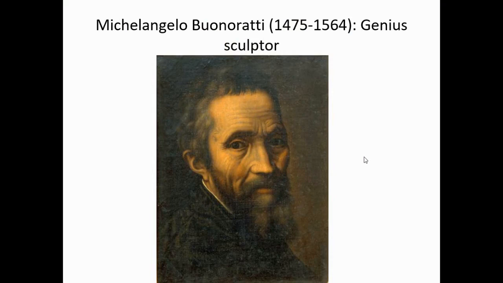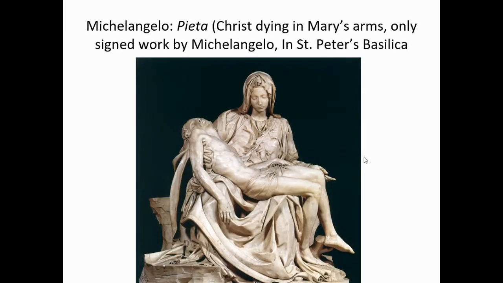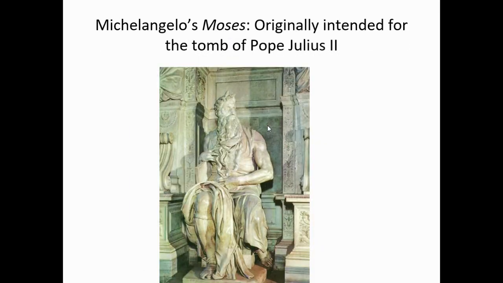Moving on to Michelangelo Buonarroti — a genius sculptor who saw himself foremost as a sculptor, even though he is perhaps as famous as a painter. His first work of note was done at age 25: the Pietà. Pietà is the term for artwork showing a dying or dead Christ in the arms of Mary, and it is in St. Peter's Basilica in Rome. He signed his name on the sash. There is also his Moses, made for the massive tomb of Pope Julius II — who had planned over 200 sculptural figures, making it impossible to complete. The Moses has horns due to a mistranslation of the Bible.